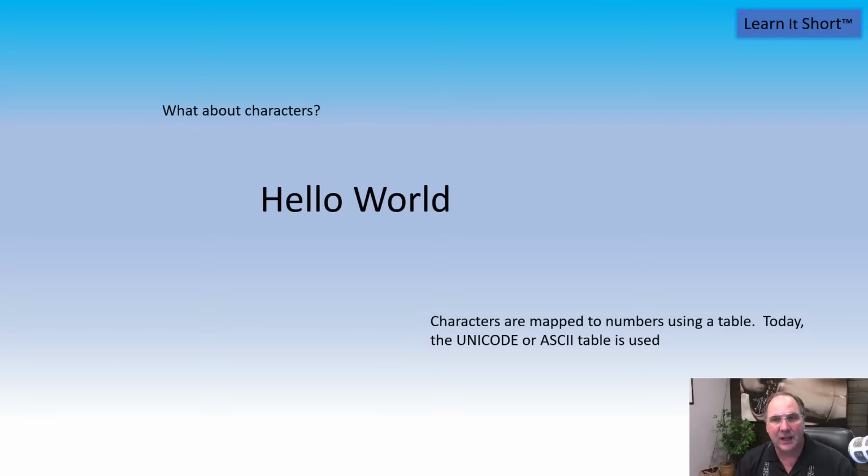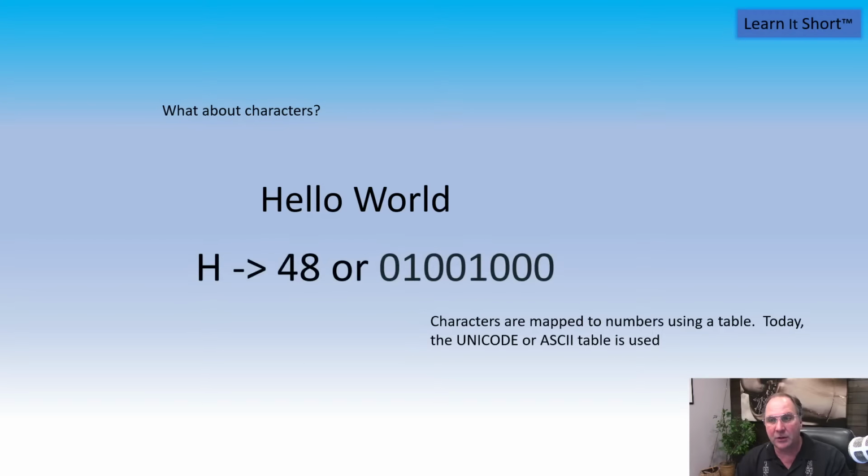All right. What about text? What if I wanted to store or manipulate or display the text "Hello World"? What about characters? Well, they're still just numbers. The computer doesn't really know about characters per se. It only knows about numbers. And so the computer industry has defined a couple of lookup tables. These tables, called Unicode for internationalized symbols, or ASCII for the Western alphabet, map characters to numbers.